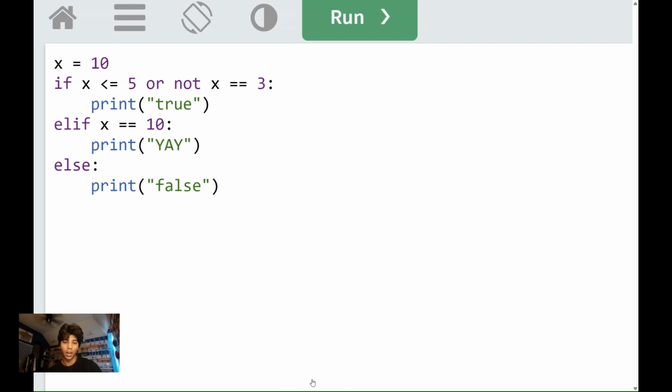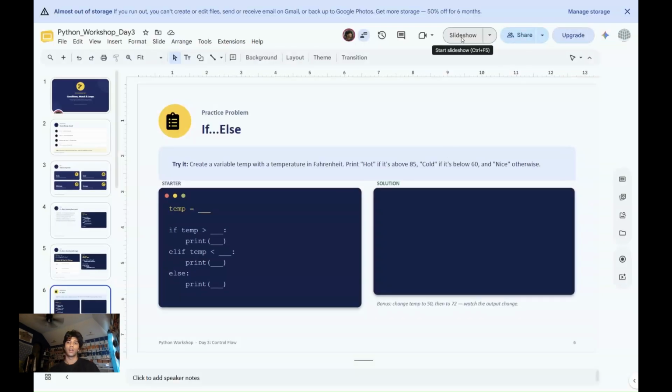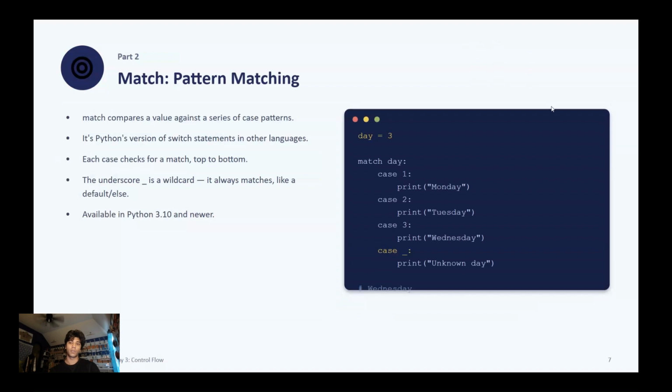Okay, good. All right. So the next topic is... Let me just go to the window. Okay. All right. So next thing we're going to be covering is the match. Match compares a value against a series of case patterns, right?